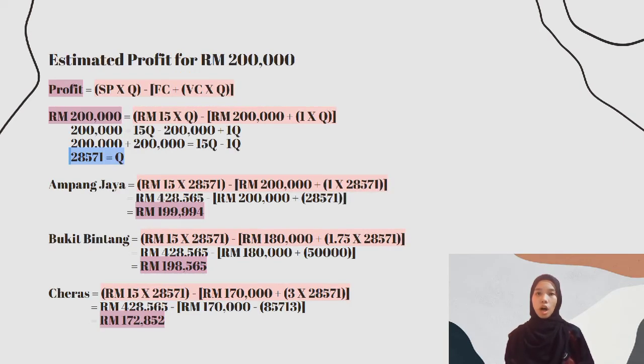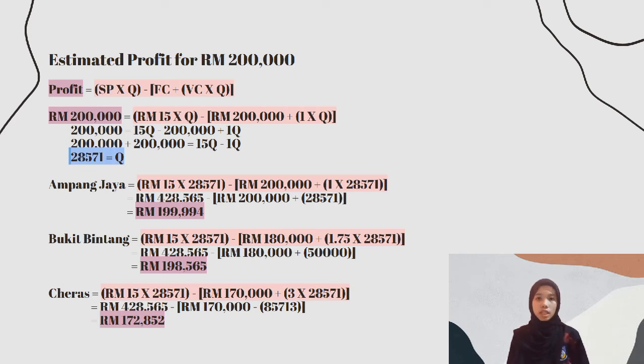The next slide shows our estimated annual production to get the profit, because before this, the profit we got used an annual production of 2,000 plates, which was negative, a loss. So our group estimated the annual production to get a positive profit of RM 200,000. As you can see on the slide, the purple highlight is the profit, the pink highlight is the formula to get profit, and the blue highlight is the quantity or the annual production for this calculation. How we get the quantity is, we use the formula of profit, by estimating that the profit we will get is RM 200,000.